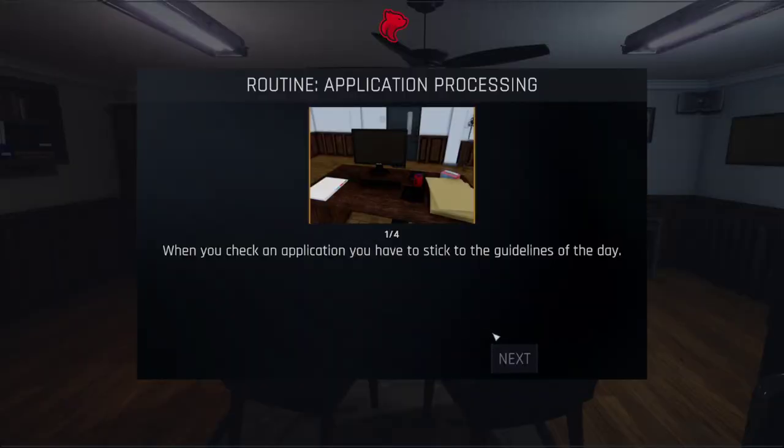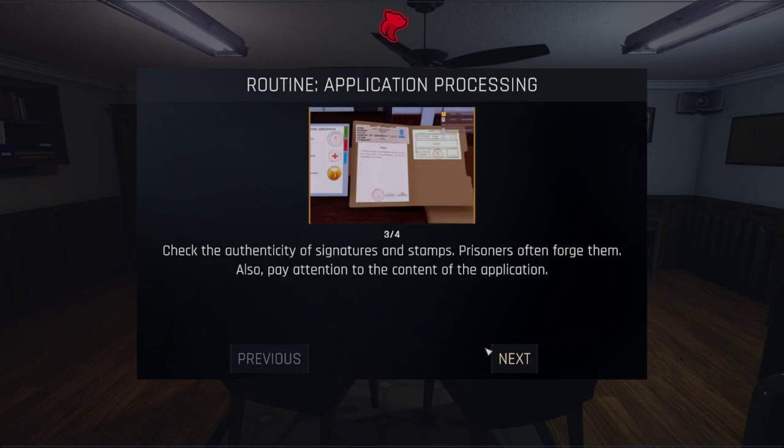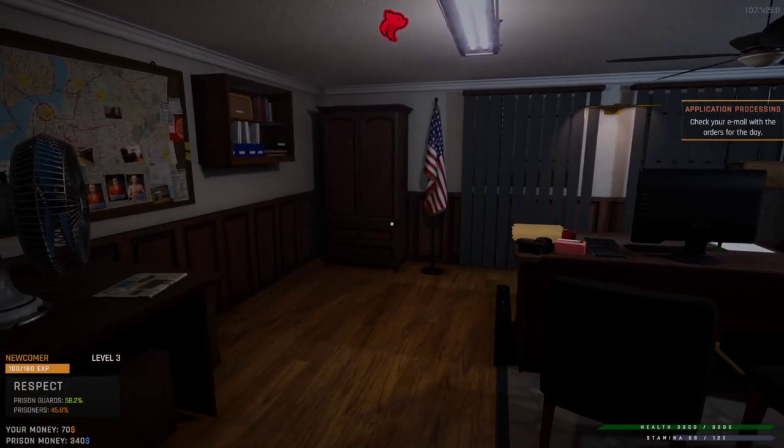Here it is. Check an application. You have to stick with the guidelines of the day. Check the email with the guidelines on the computer. The message is available under the envelope icon on the desktop. Authenticity of signatures and stamps. Prisoners often forge them. Pay attention to the content of the application. If you think that the application is correct, you can approve it by using the green stamp.